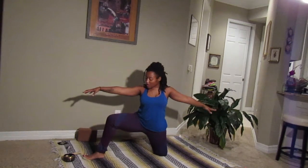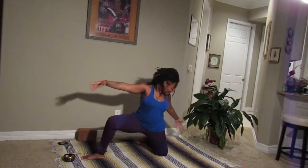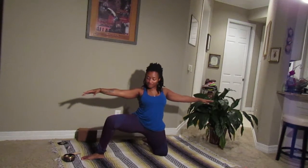Yes, we're on our knees. So that right foot is still pointing forward. The left leg is now behind us. Tuck the tailbone under. We're inviting the pelvic floor forward. We're pressing that knee back towards the pinky blade edge of our foot. Shoulders are back. I feel this in my hips already. Hug that rib cage in. Heart is lifted. The collarbone is exposed.